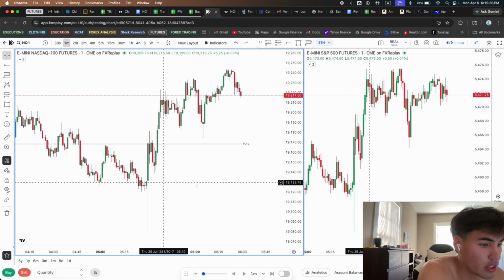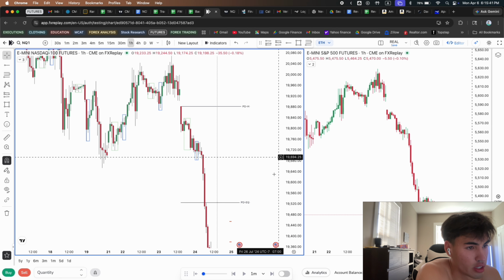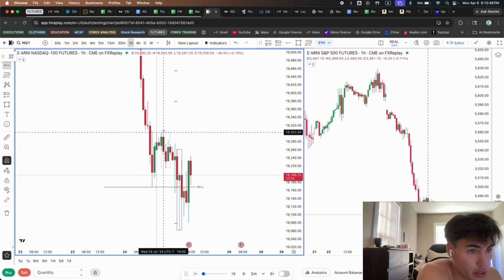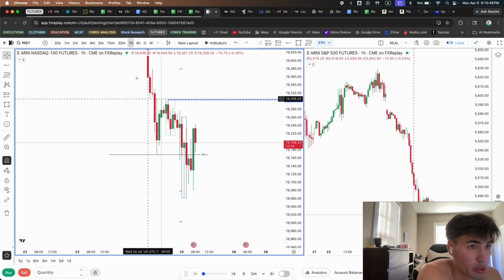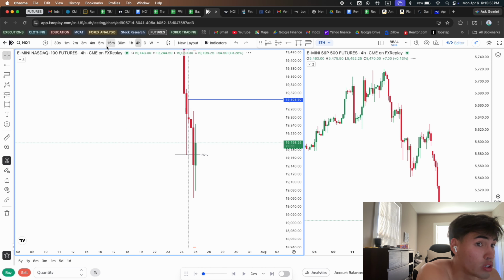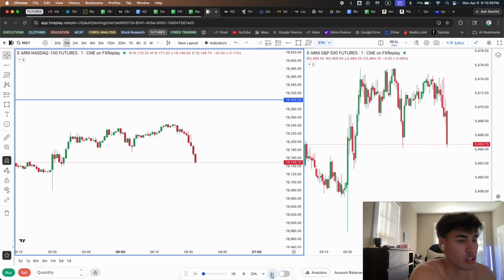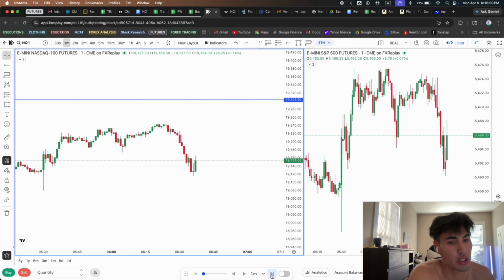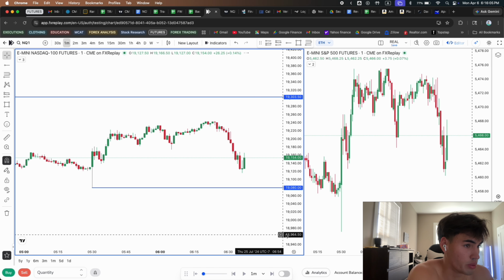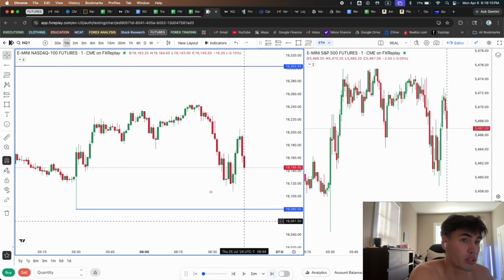Okay, what do we have? We got nice liquidity points up here. We're still pretty bearish though, so if we get a nice retrace up there, that'd be kind of cool. Okay, sweeping out liquidity. Seems to be news as well. I don't really want to fade news, so hope one of them can get swept first.